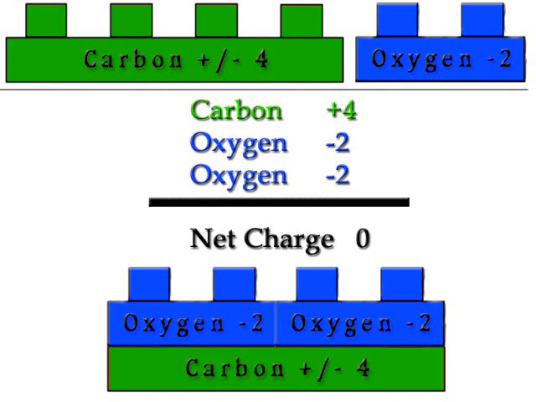Okay, for you math people out there, this is what happened. We started out with one carbon atom with a plus 4 charge. We added one atom of oxygen with a negative 2 charge. Since the net charge of the whole compound was plus 2, we had to add another atom of oxygen. This gave us a neutral compound with a net charge of 0.